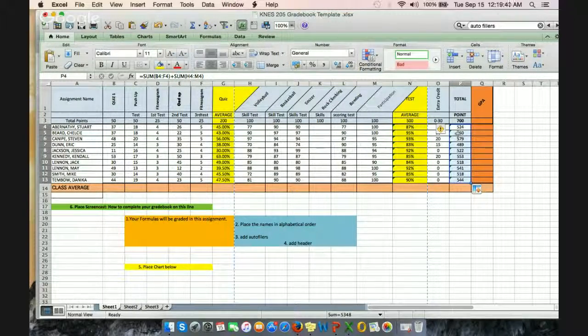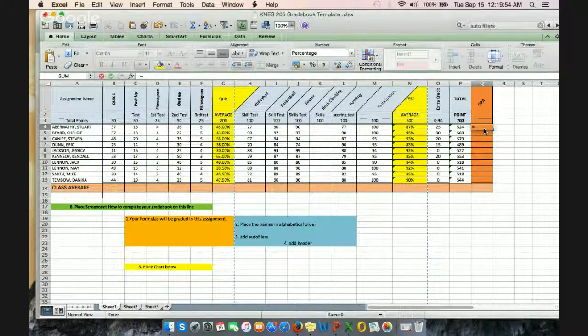So now that we have our total points that we earned and our test averages and our quiz averages, now we can calculate our GPA. Okay, now our GPA is going to be the sum of this and this, so our O column and our P column, okay, and then we're going to divide that by our total number of points in the class because these are extra credits, so you don't want to calculate that before.